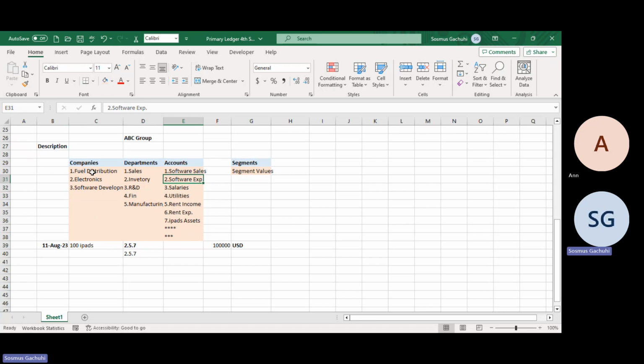That way you can tell that a certain account incurred some transaction under a certain department and under a certain company. Then you can report generally for ABC group.